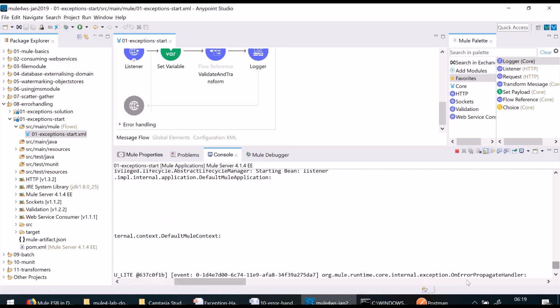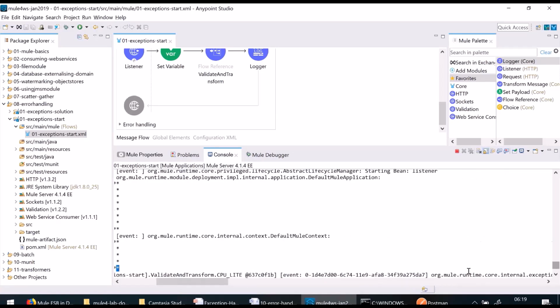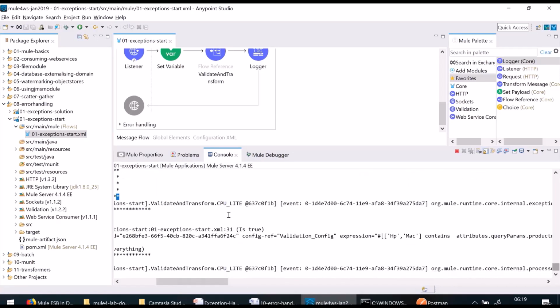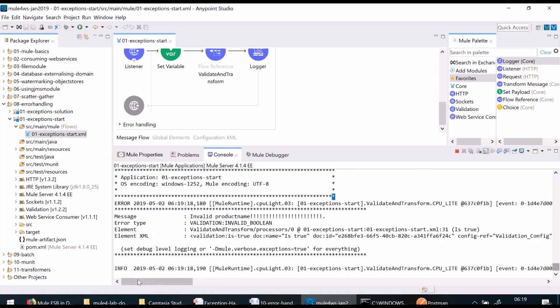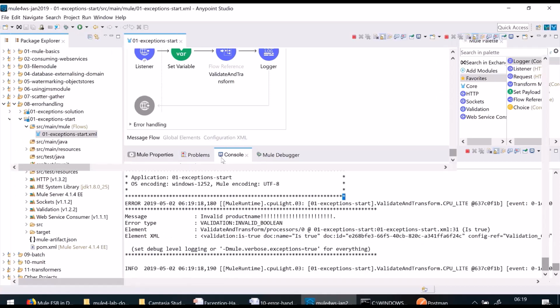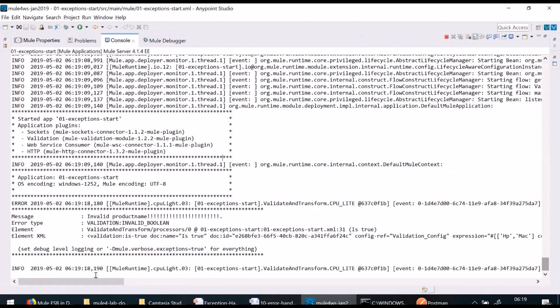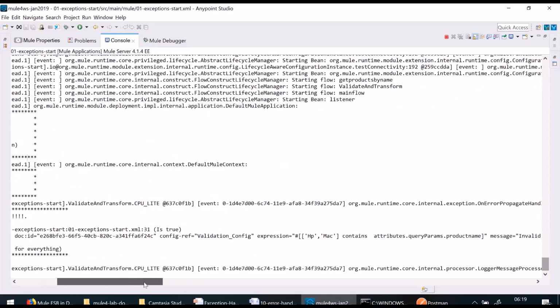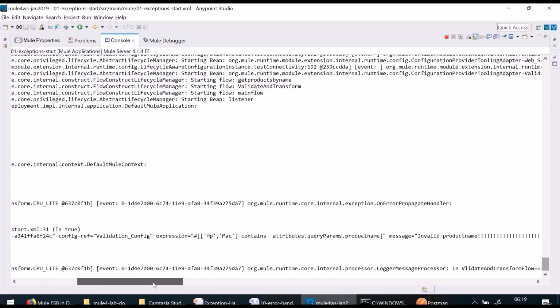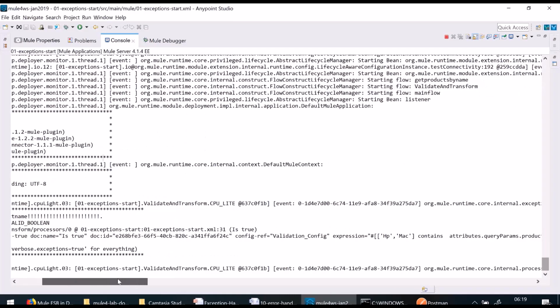Here I see that on error propagate handler got executed. Right, so let us see here again. I'll maximize. You can see that there's a log message also, right?